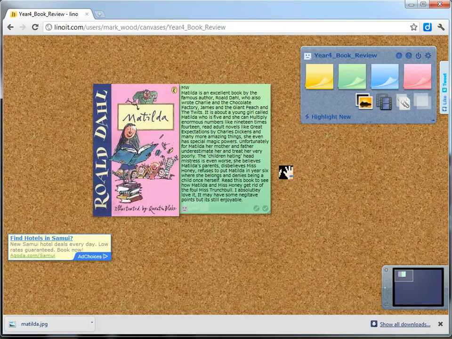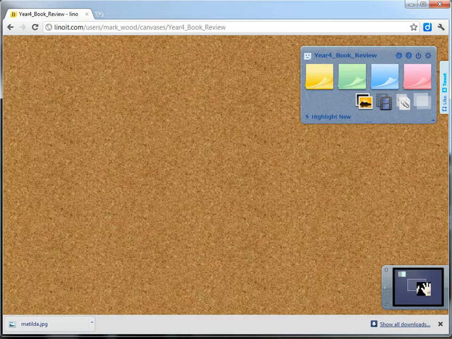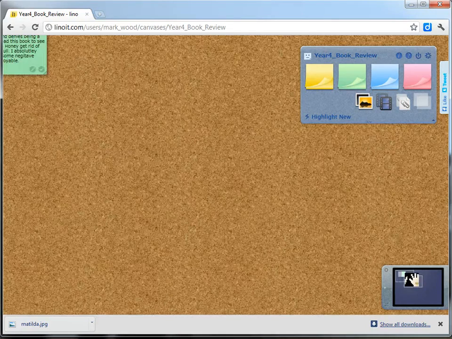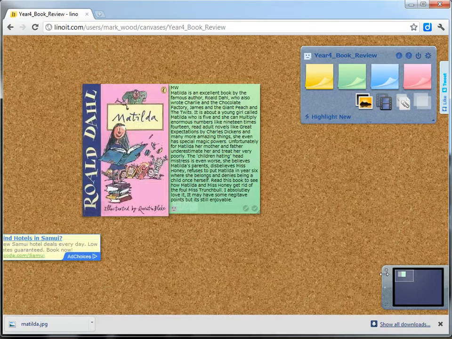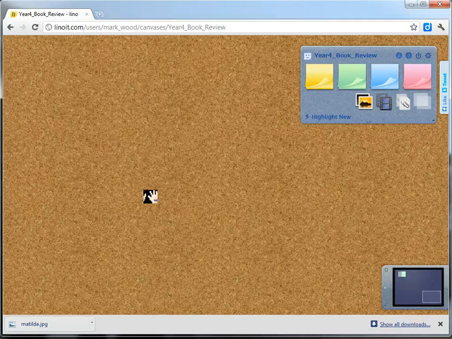What I'm going to do though is I'm going to use the same canvas to do my movie review, and that's something your teacher might decide on as well. So in this example, I'm going to create a movie review on the same canvas. You can see down here at the bottom right that I've got a lot of space on my canvas down at the bottom. You can see that this little white box, as I move it, it moves my canvas as well. So if I move this little white box down to the bottom right hand corner, I've got lots of space here for me to write my movie review.